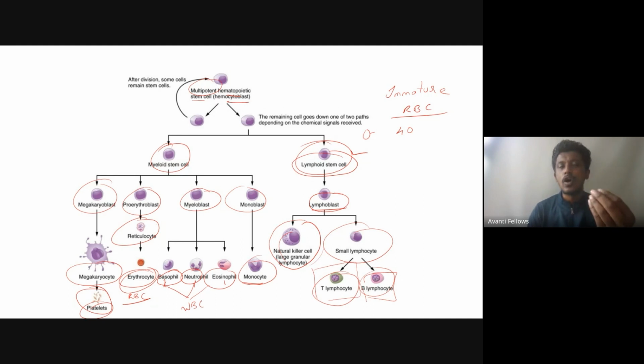All these cells originate from the same cell that we discussed, which is called hematopoietic stem cells. Hematopoiesis means formation of blood. And stem cells are special cells. Why? Because they are one cell which can become different types of cells. When we start from here, it's only one cell, but when we get to the bottom, it is platelets, red blood cells, white blood cells, and so many different types, isn't it? That is why we call them stem cells.